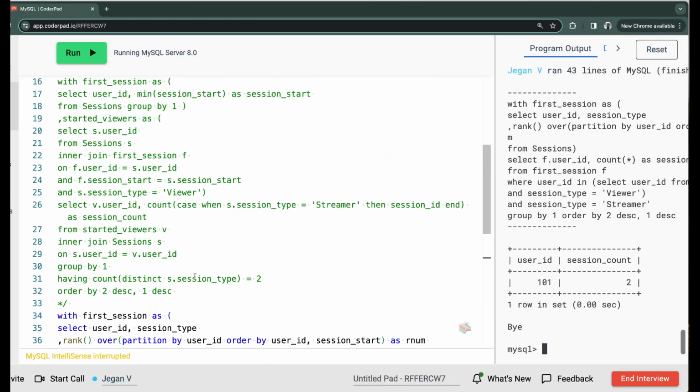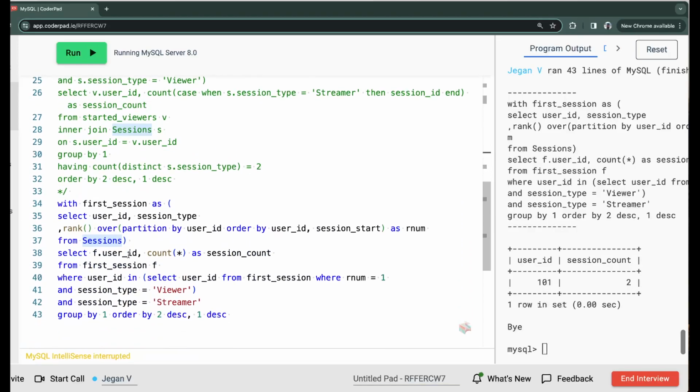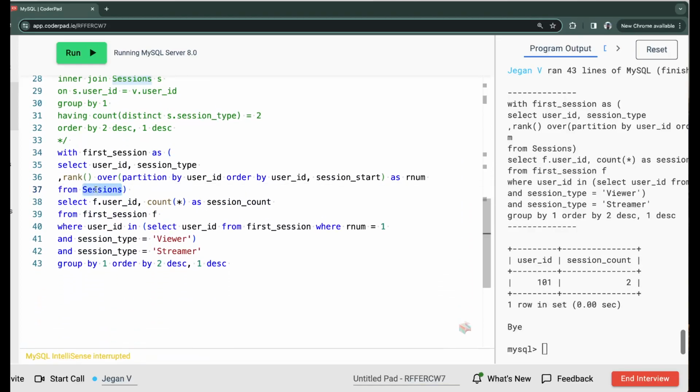Initially what we do, we use the session table in the first CTE table, and then the second CTE table, and then the third CTE table. We use the same table 3 times here, right? We use it 3 times to get the answer, but here we use it only once. We use the user ID, session type, and then we are doing a sequence, and using that data we are filtering where the user ID is present in the user set, where the row number is first and the session type is viewer.